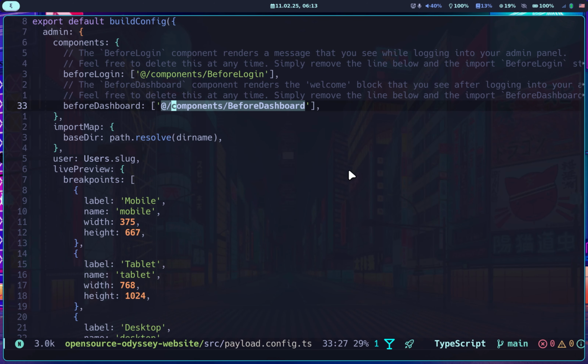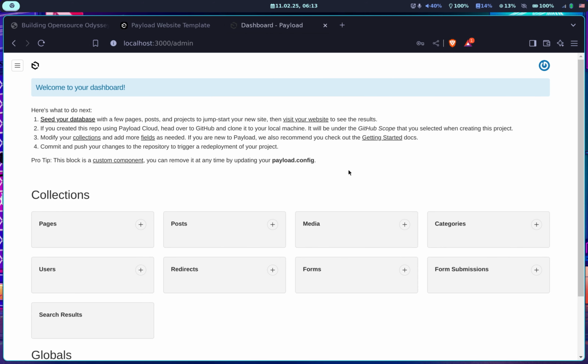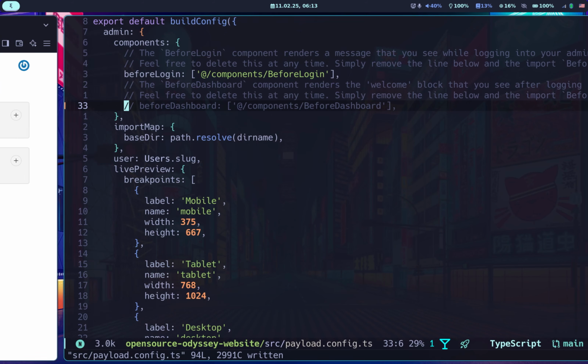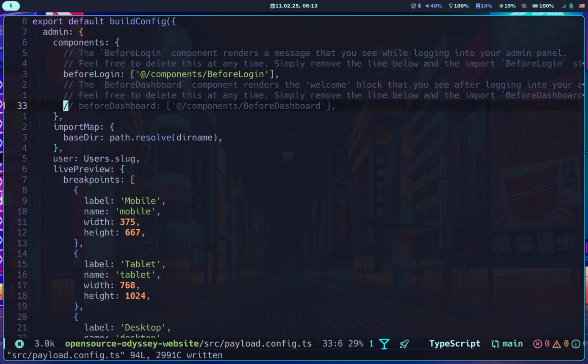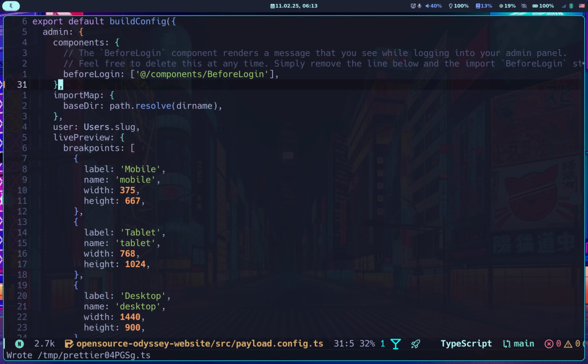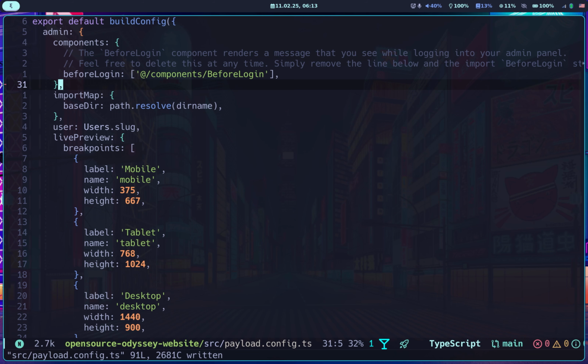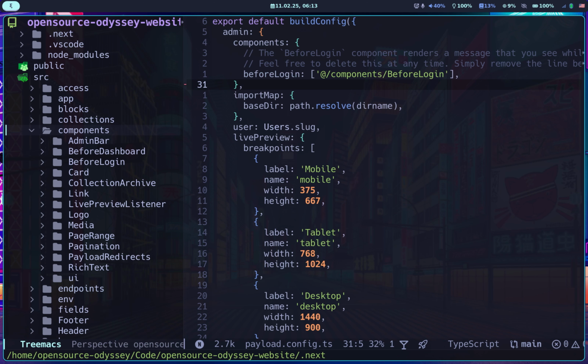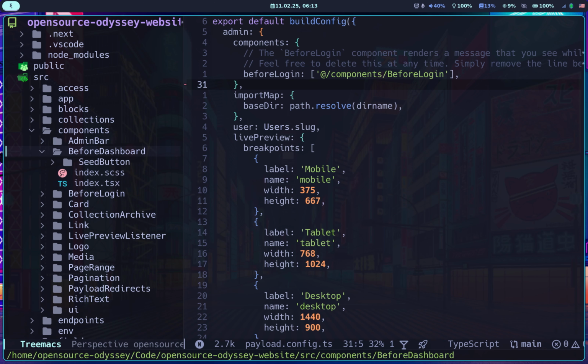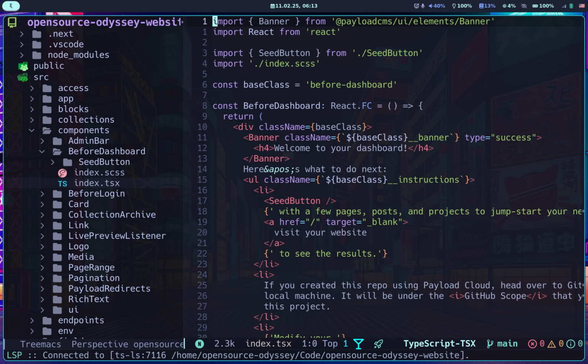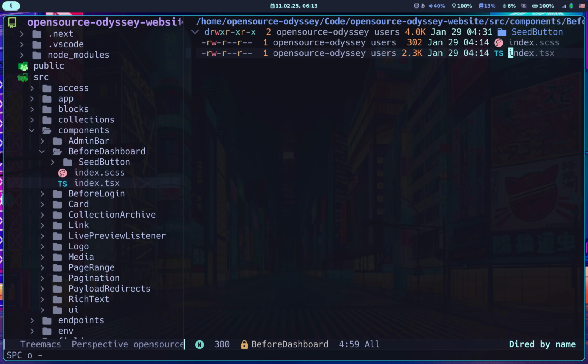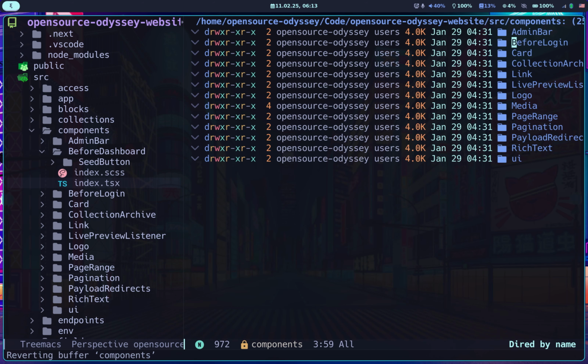And if I now go in here and let's comment this out really quick. Go back to the project, maybe reload the page. You will see, bam, it's gone. So great stuff. Let's delete this entire thing. So that's one step. But now I still have the component in my project. So let's find this and also remove that one. So here in the components folder, I have the before dashboard component. It is a great component if you want to learn how to do these custom components in the admin panel, but we are not going to use it. So let's just get rid of the entire thing.